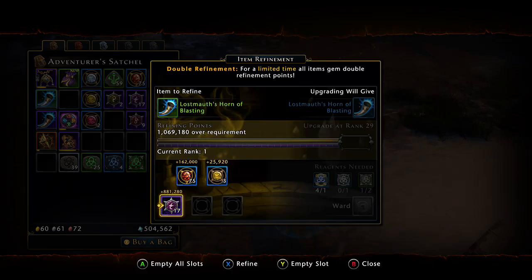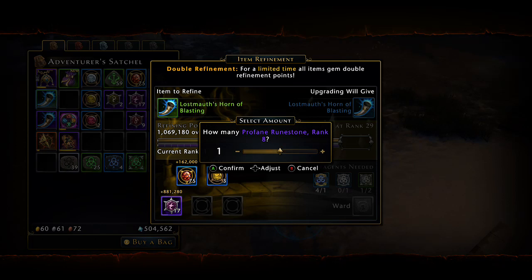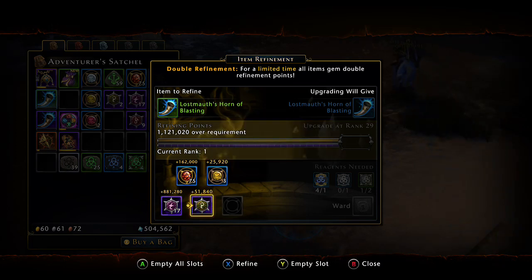Now, rank 8 runestones are extremely cheap. They're normally about 10,000, but at the time I did this, I was actually able to buy most of them for only 5,000 diamonds each, which is insane because one rank 8 runestone is actually worth, during double refinement, 51,840 refinement points. So that is insane.